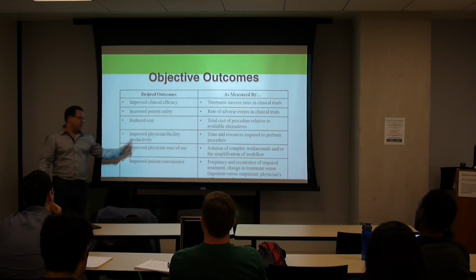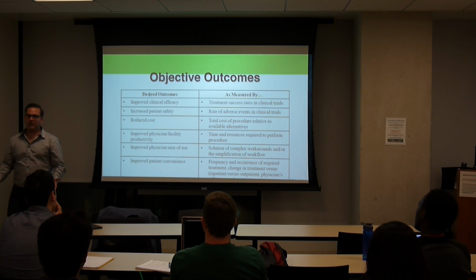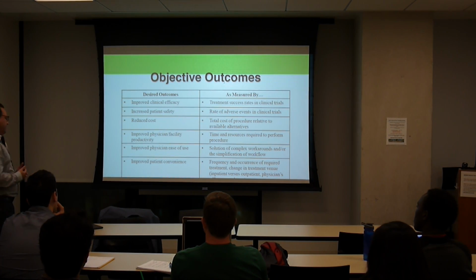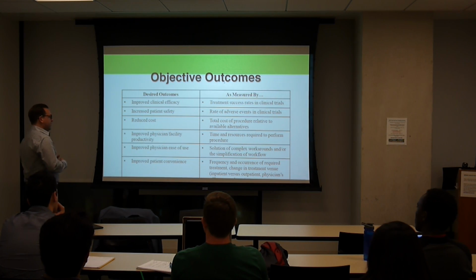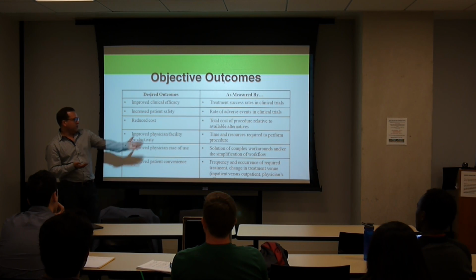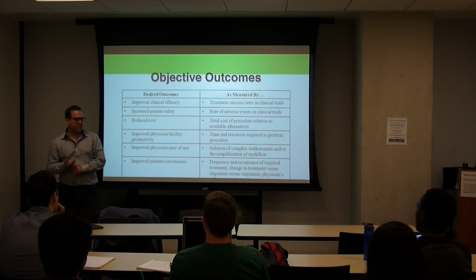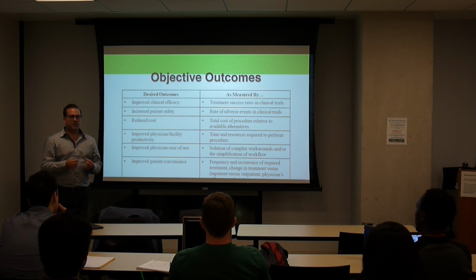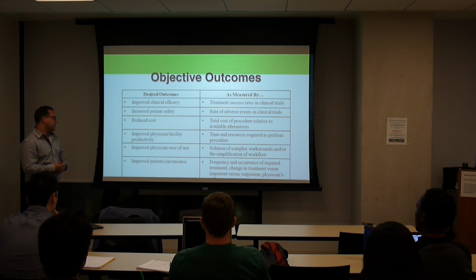Here's another one, improving productivity. Obviously, if you can improve productivity, many clinicians, surgeons enjoy that because they can do more cases and serve more patients. And you can measure that in terms of time and resources required to perform procedures. And I would say actually it's probably important to define the resources a little bit better. That needs to be clear.